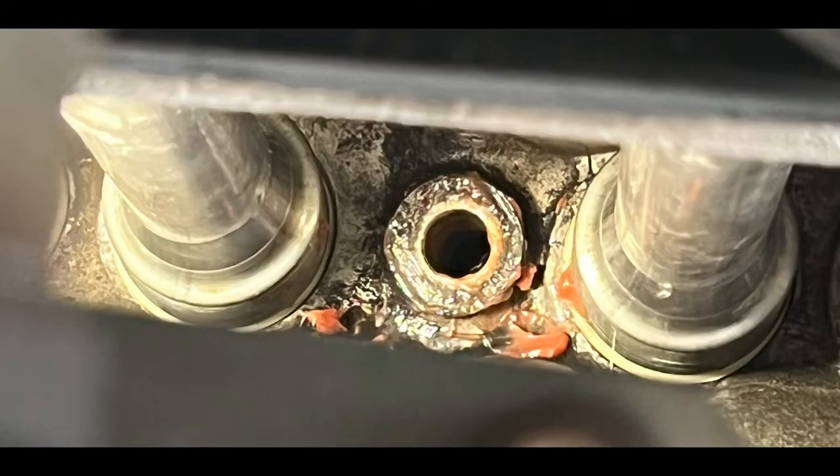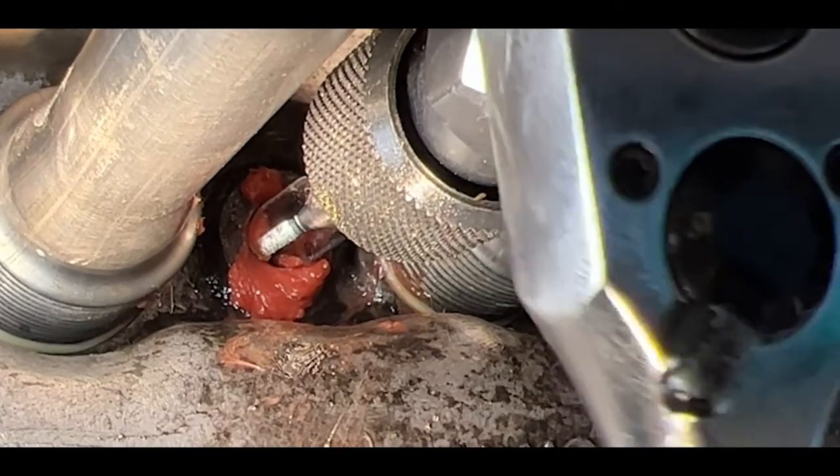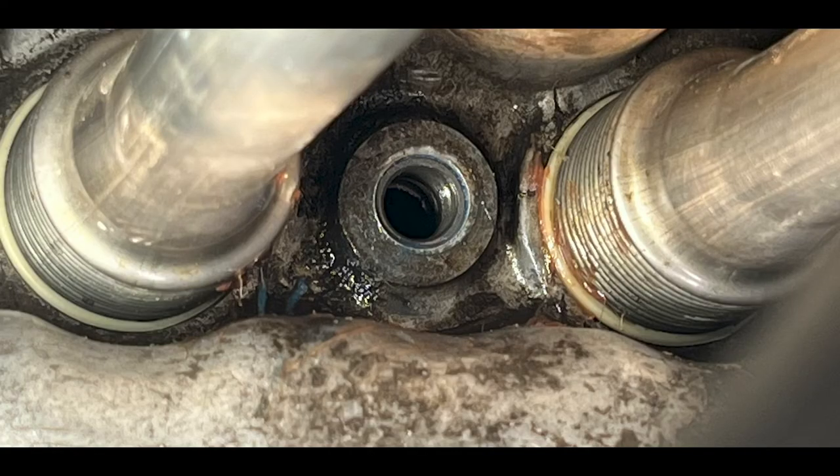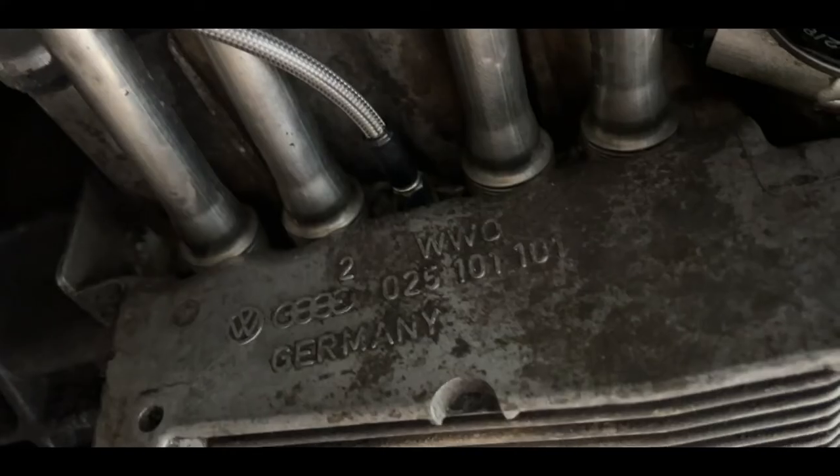I wasn't going to take everything apart, so I got a resleeving kit. First I cleaned out as much as I could of the stripped bits, and then I did everything very, very slowly by hand. It took me several days because I just did a little bit at a time. I used a ton of grease — over a hundred Q-tips — going in there with tons of grease and pulling as many of those little shards out as I could. I think I cleaned as well as I could, then drained the oil and flushed it a couple of times. The new sleeve looks awesome, and I was able to put in the adapter, torque it to spec, and it stayed in place.